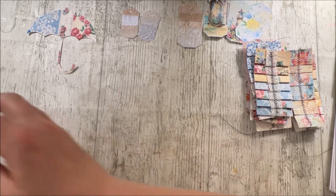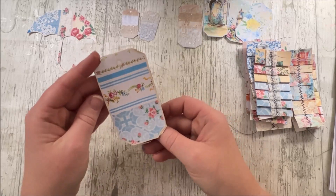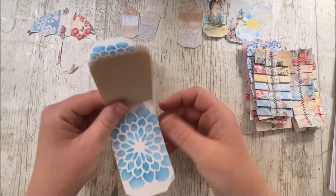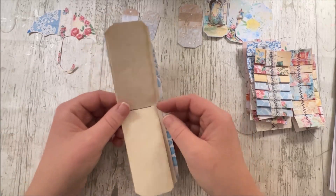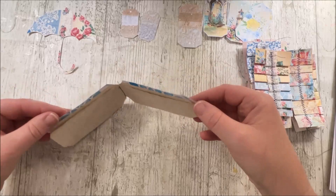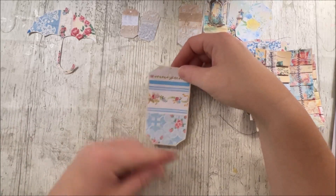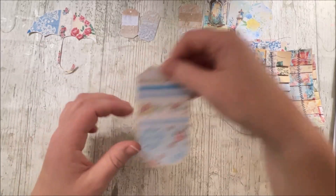Now the tickets — what I've done with the tickets is I've cut them out, which is a good place to start, and then I've turned them into little notebooks. I didn't print on the back of them, so I just stamped on the inside. And then I've literally just run them through my sewing machine. It is a little bit skewed — I was very hot! — but it actually looks a bit like a butterfly, I think. I've managed to get four nice little pages in there. I think that'll pop quite nicely into a pocket in my journal. All I want to do is just ink the edges up and then that one will be done quite nicely.